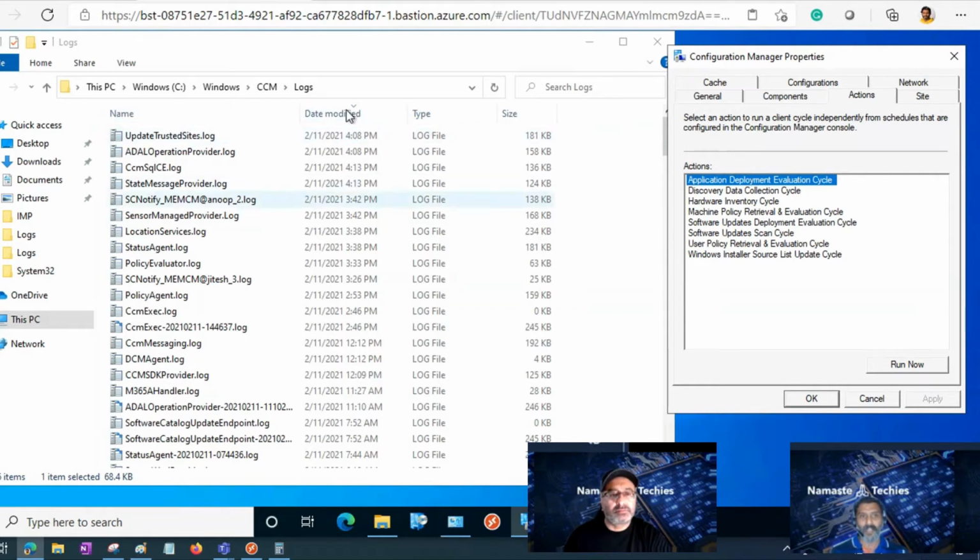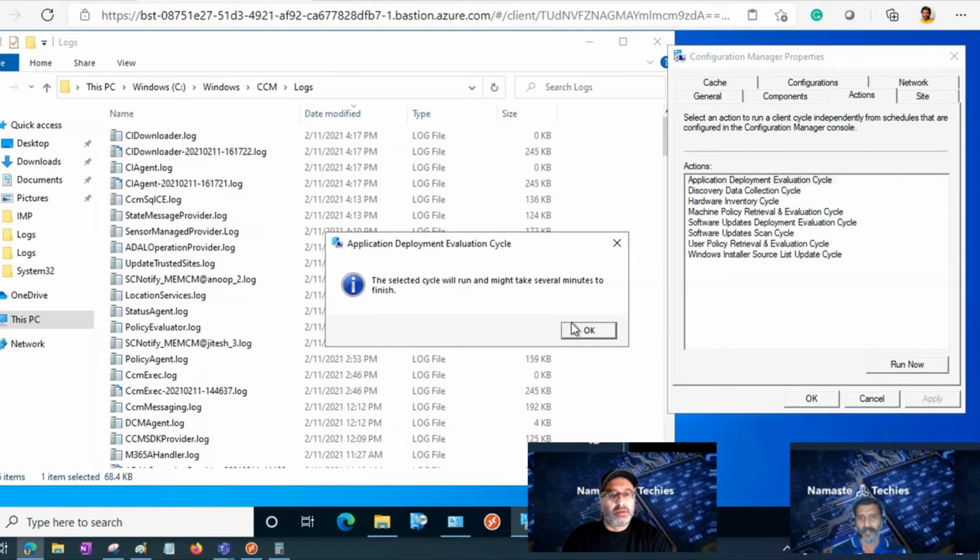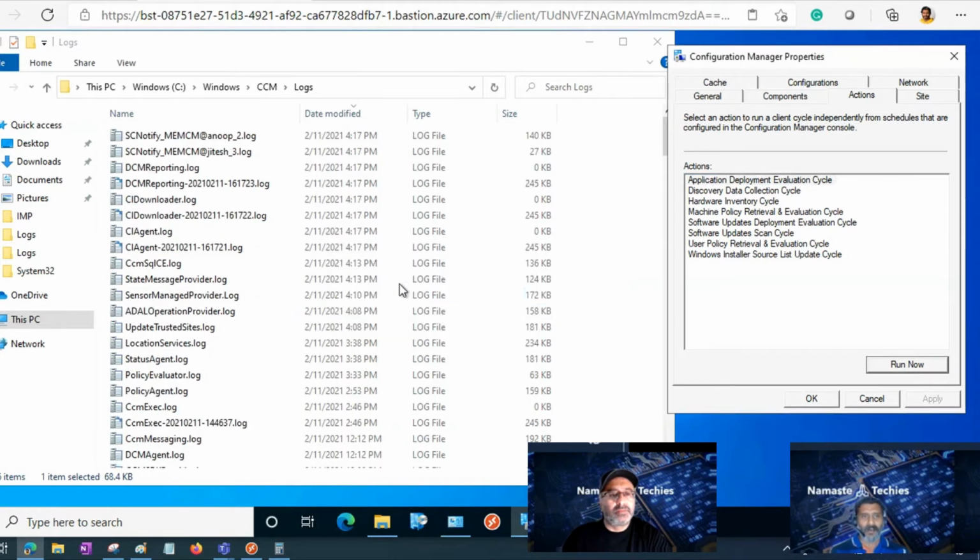You need to remember to sort the log files by date modified, which helps you understand which is the latest updated log, and you will get a lot of clues about what is happening in the background when I click on the application deployment evaluation cycle. So let's run that and see what is happening.